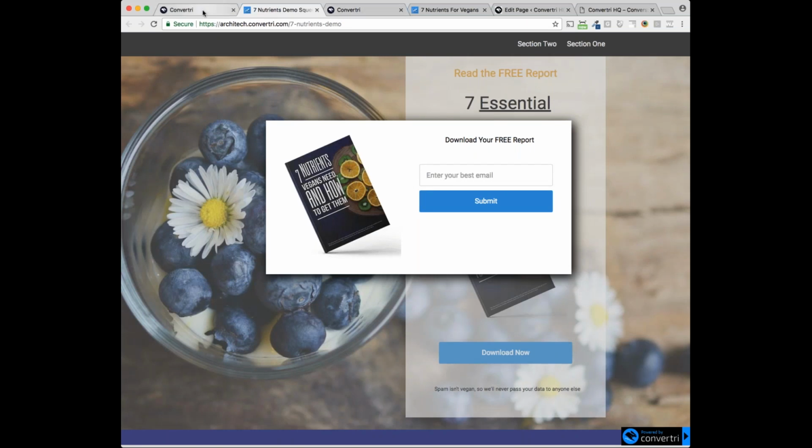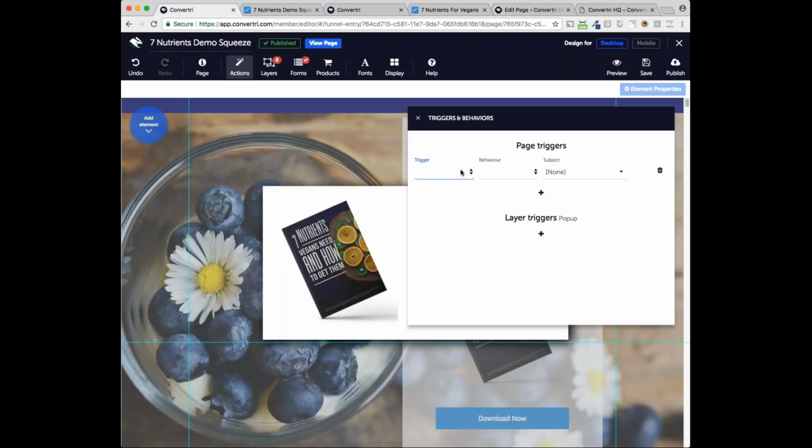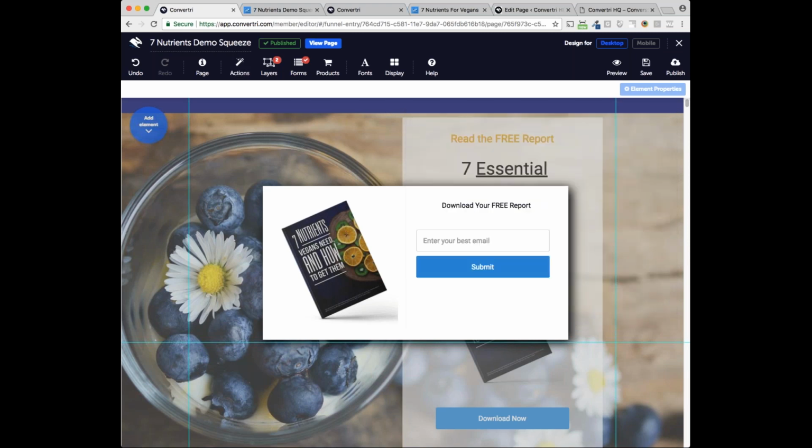So that's the point that we want to hit them with something to say, well, maybe you don't want to leave. And in this case, I'm just going to show the same pop-up, but you could create an entirely separate layer with a different, wait before you go, be a bit more shocking because they haven't clicked download now. So on exit intent, we want to fade in, or in fact, because we want to be quicker, we're just going to show it. And we'll have it show the pop-up.